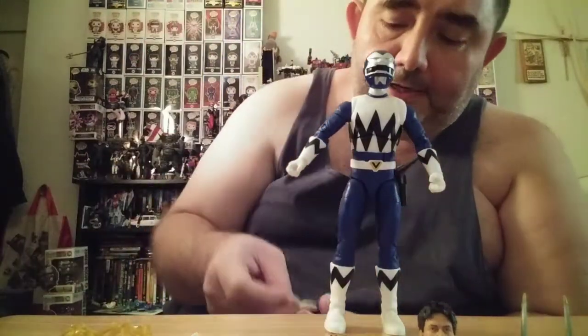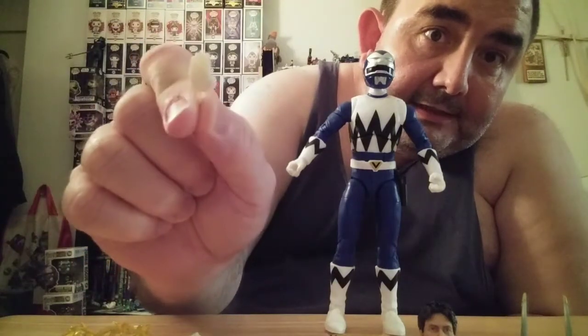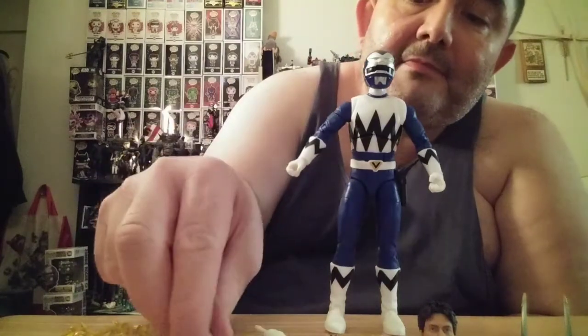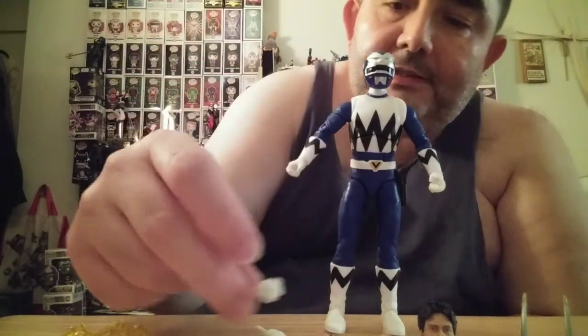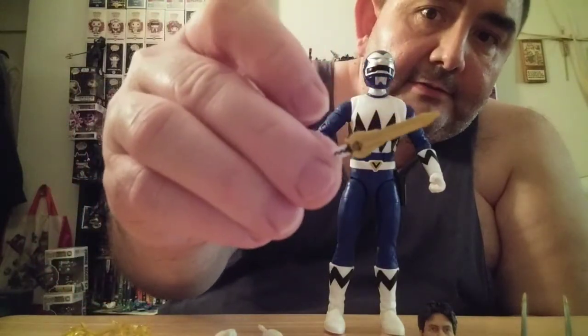We got our karate chop hand. Or, if you want to do something crazy, it could be your Shocker Trooper disguised. And an extra fist on the other side. The shrunken down version, which the red does have.